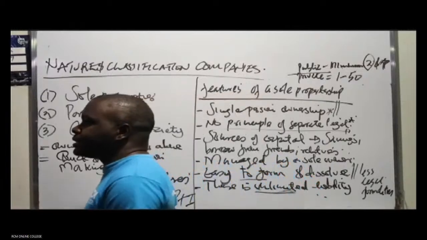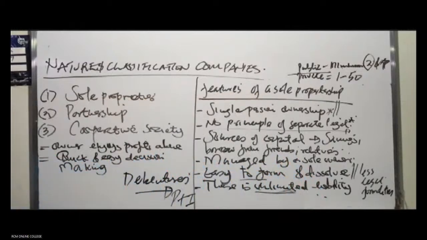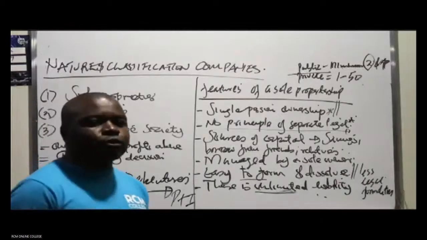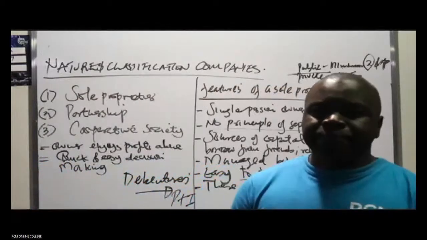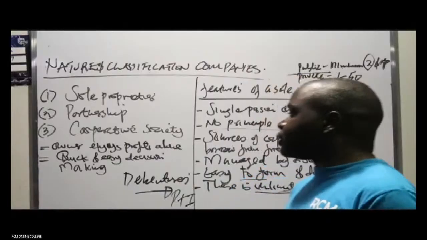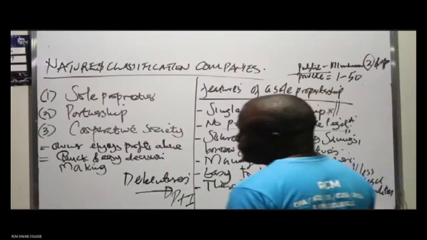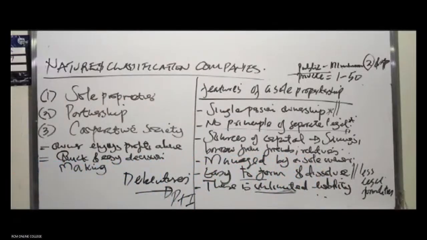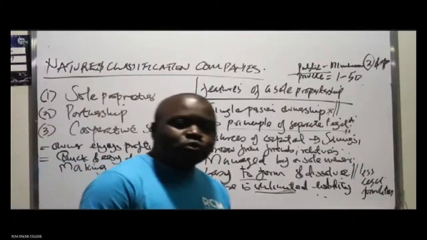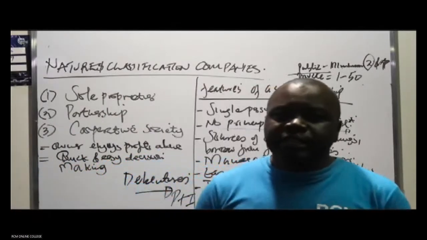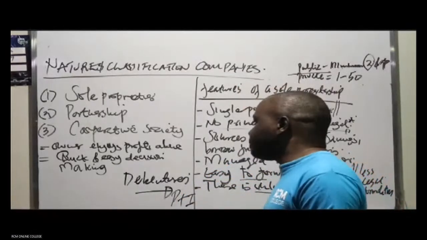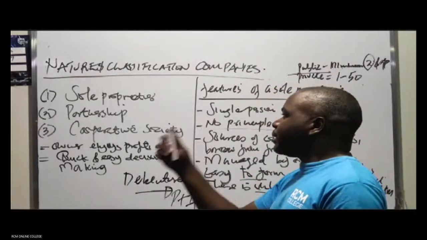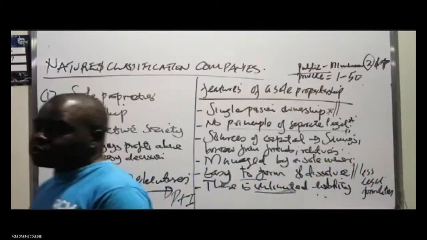You can keep business secrets. Can it really happen in a company? Especially a public company, they have to publish their books of accounts. If the company is making losses, everyone knows there's nothing there. But you are the sole owner of the mitumba business. It is making a lot of losses, but no one can know because you are the one who runs the business. It is quite easy to keep business secrets in a sole proprietorship compared to a company.